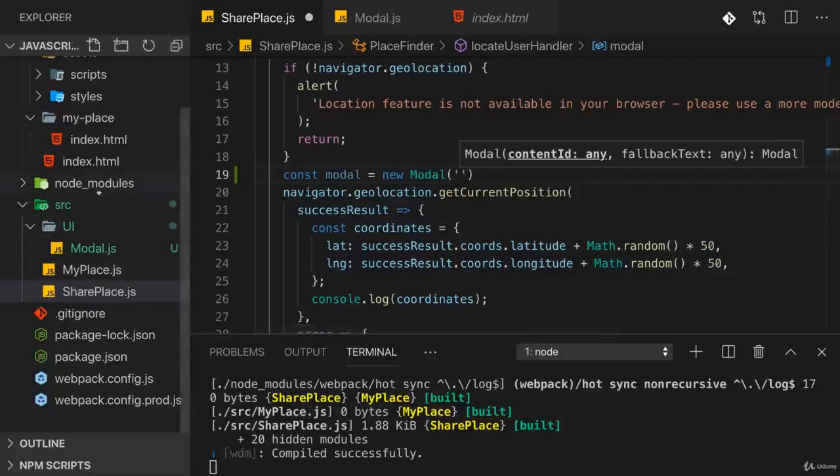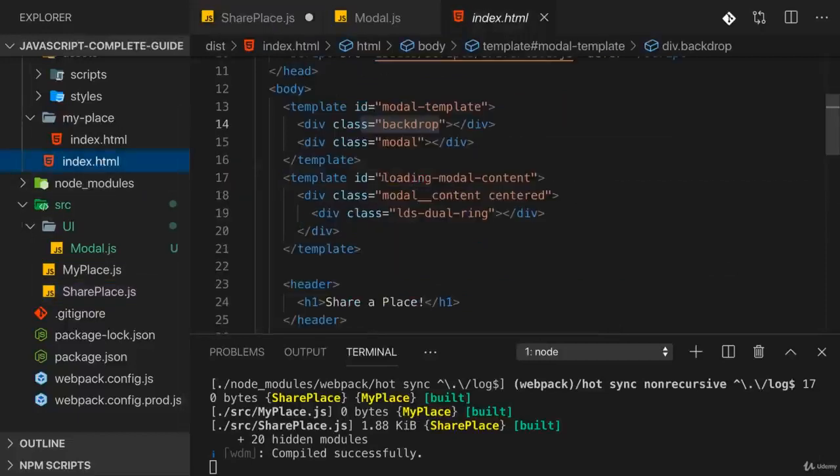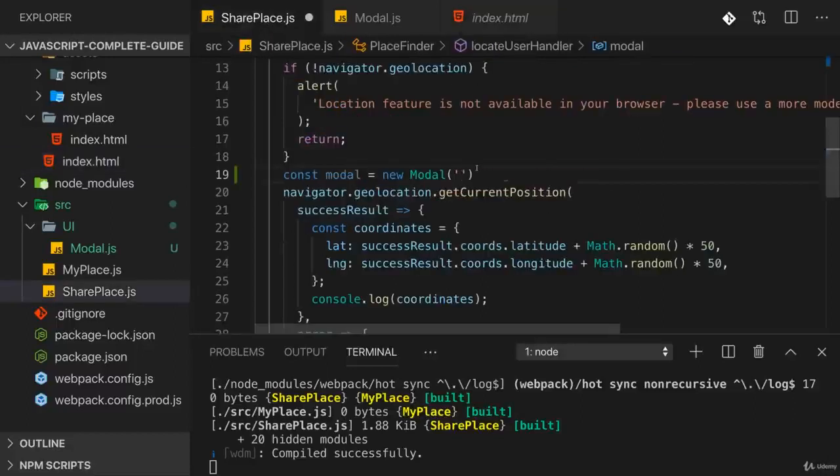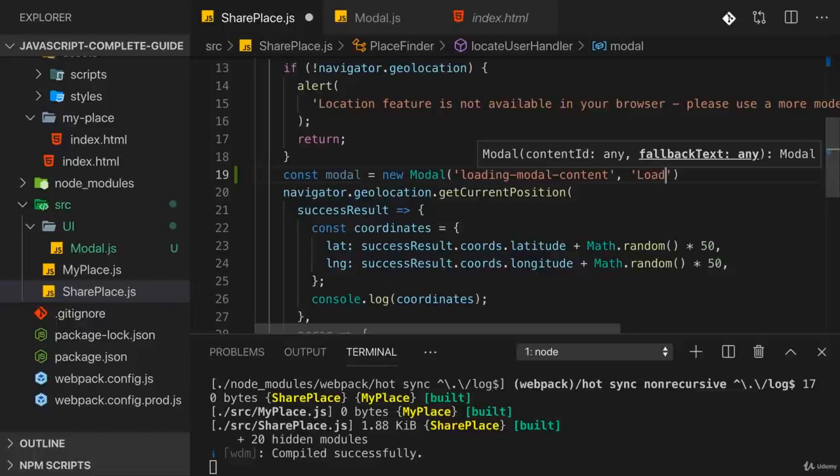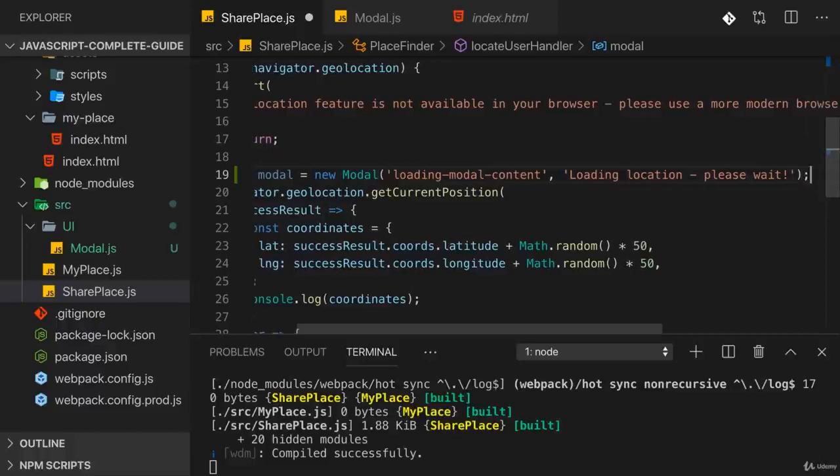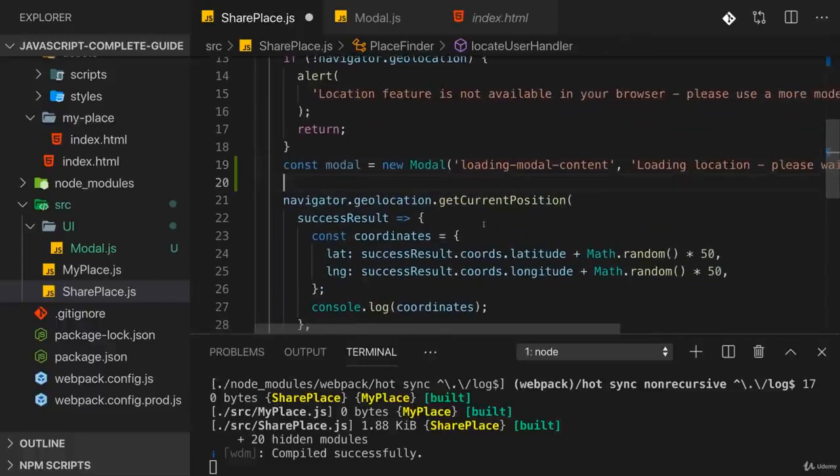The first argument is the ID of our content, which is loading modal-content. So let's copy that string here and pass this as a first argument. Second argument is the fallback text, loading location, please wait. And that would be the text for the alert we show if the template tag is not supported. And then we can call modal show.